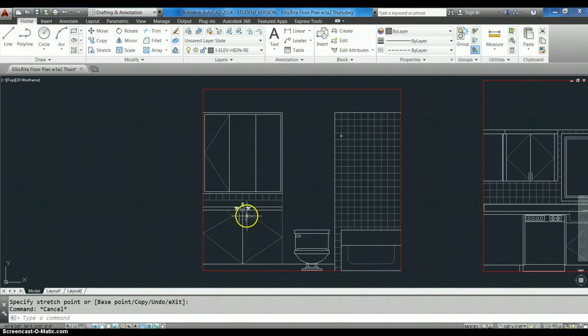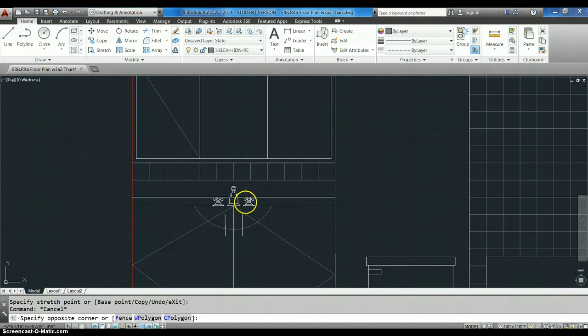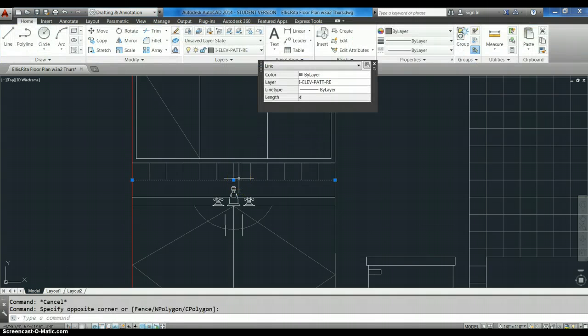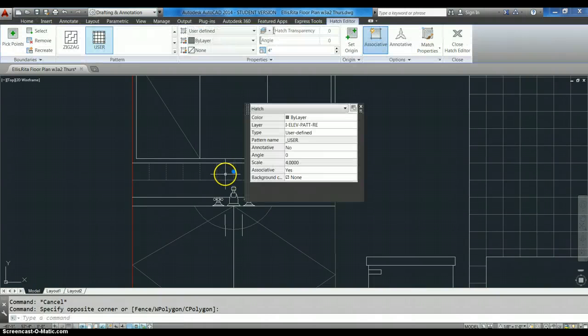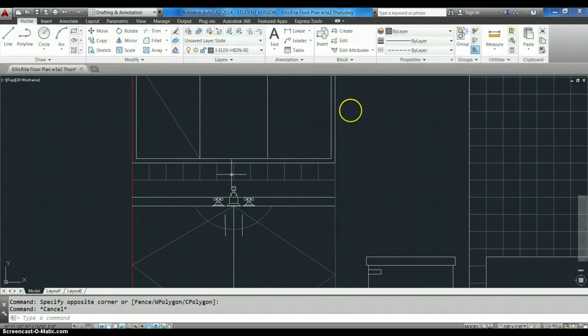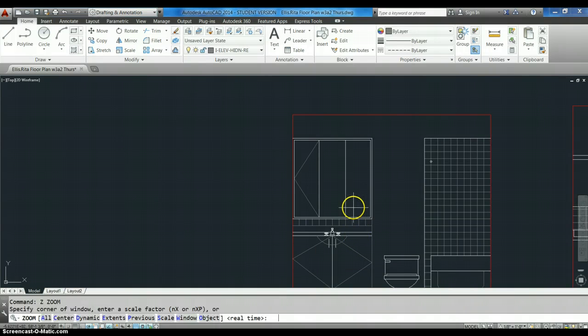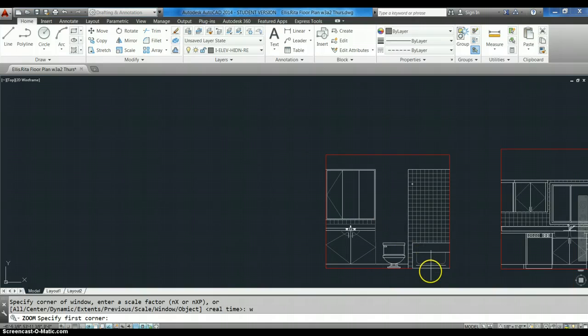Okay, the other thing on this piece of this elevation is that your faucet is on layer 0. It needs to be on a different layer. The primary reason for that is because it's going to read way too dark on this layer. So I would make it either, well, no, not that layer. That's on the hidden layer, which it shouldn't be. This should be on the pattern layer. Okay, it is, good. So I would either put these on the pattern layer or I would put them back on the plumbing fixture layer. And the same goes for the toilet. I'd put it probably on the plumbing fixture layer too. Once again, you've exploded the block, and I don't know exactly why you've done that, but it just makes it harder for you to get that stuff done.